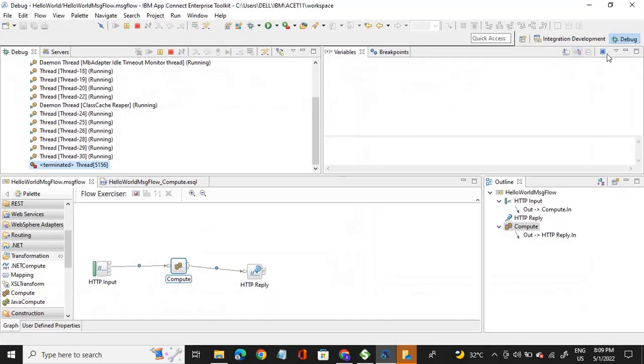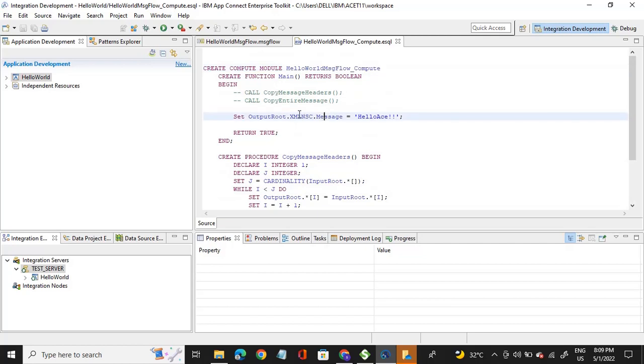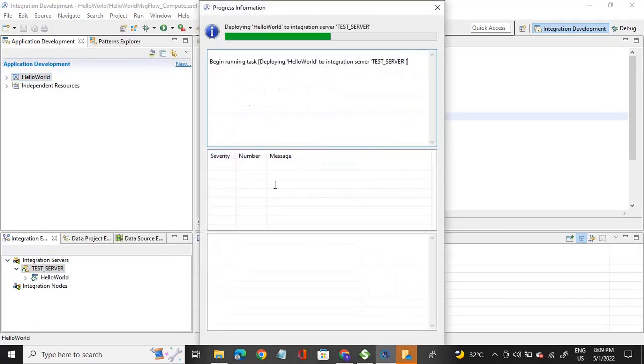Similarly, if you want to create a JSON structure, instead of this XML you have to use the JSON format, JSON.Data. For JSON, particularly, we have to use this data. Again deploy it onto the server because we made changes in the compute node.